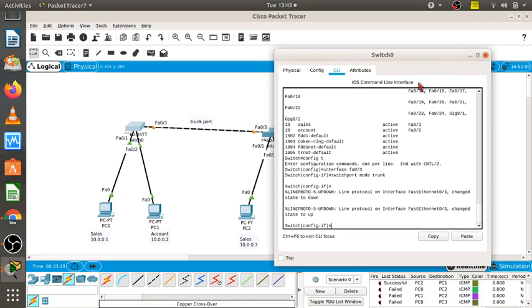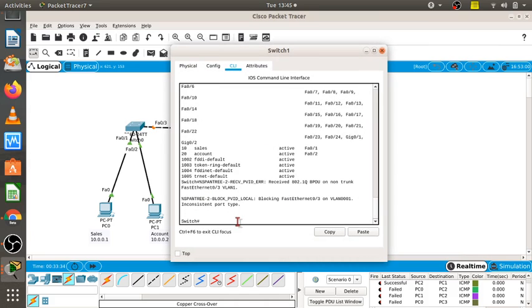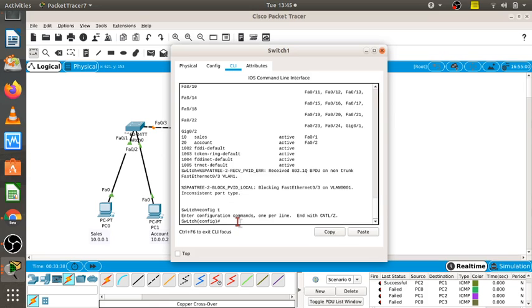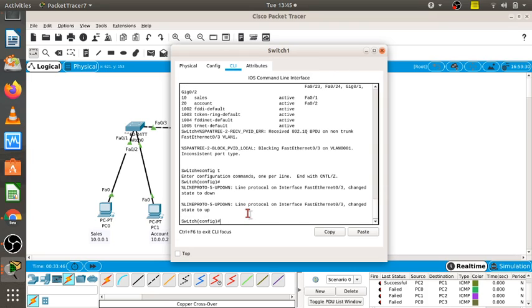The same thing you need to do on switch 2 as well. So just go to config t, configuration terminal of this particular switch. Here it is also interface FA0/3.